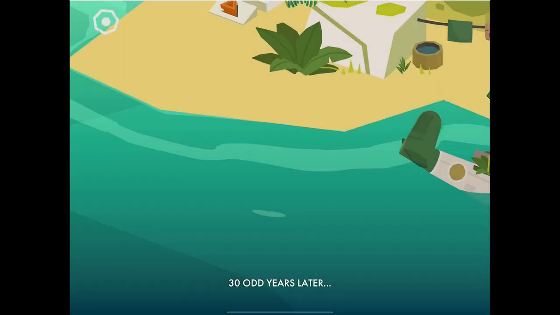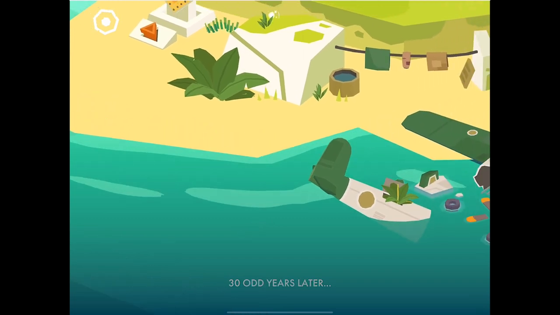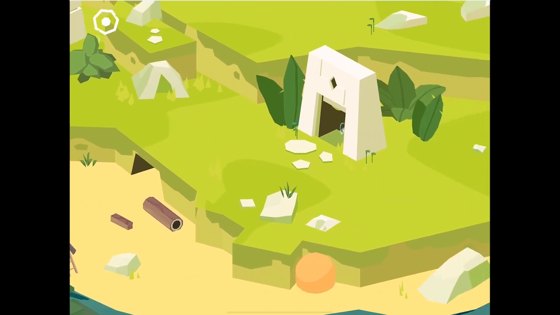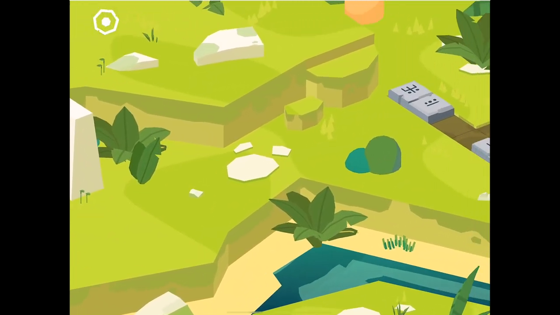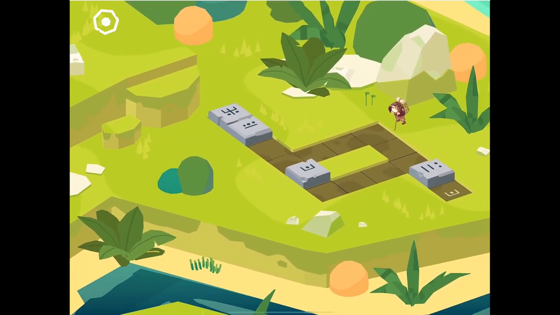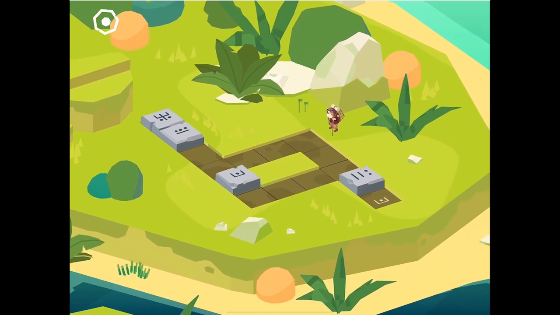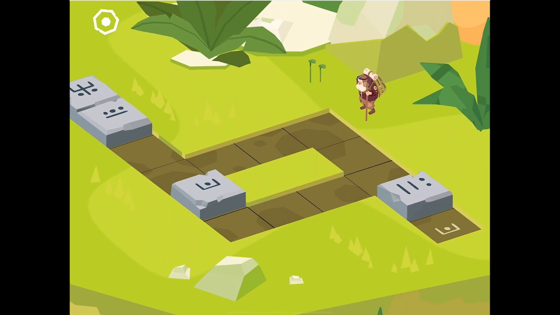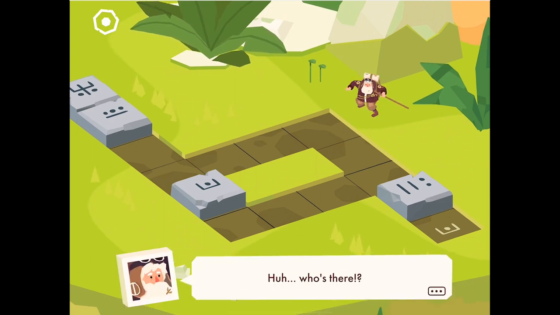Okay, our poor guys crashed on an island in the Bermuda Triangle. And here we get a look at our first puzzle. So the idea of the game is to help this guy solve the puzzles, get the clues, and hopefully eventually get off the island.